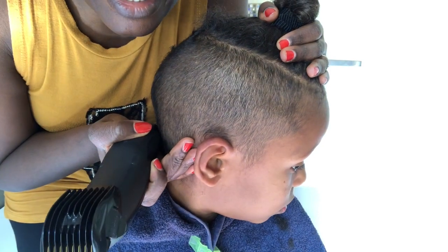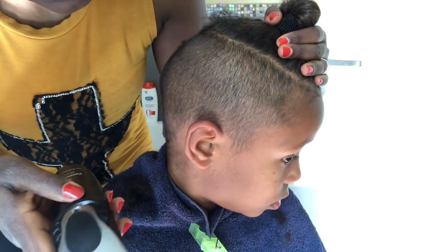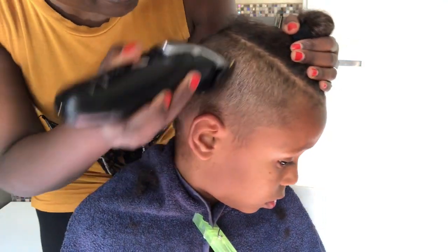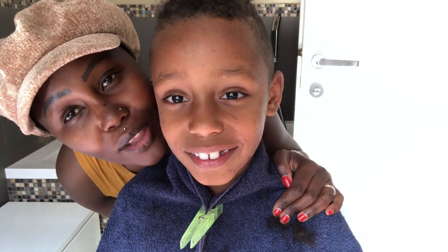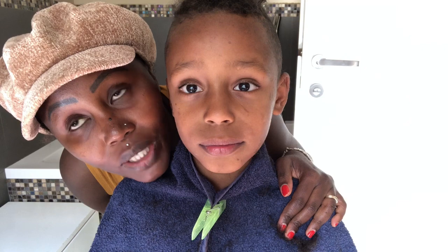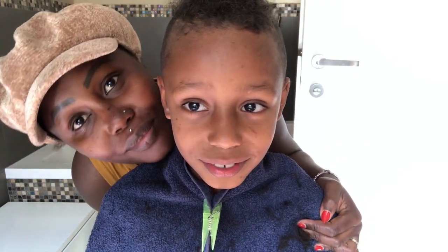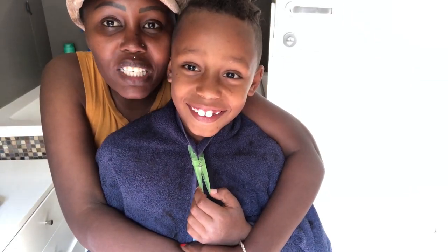This is the length that I want and I'm using number four on these clippers. Now that the weather is getting hot, this is a good size where his scalp can breathe but he still has his style up there. This boy is so happy when I cut his hair. Sometimes I wish he had a head full of curly hair like when he was a little baby — he had really long hair. But now that he's a big eight-year-old boy, it's so hard to maintain the curly hair. And we are done — I've gone on my knees to get on his level.